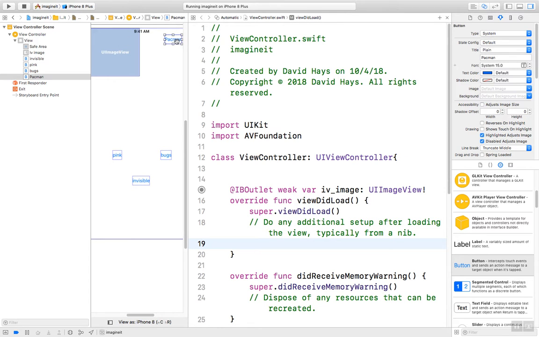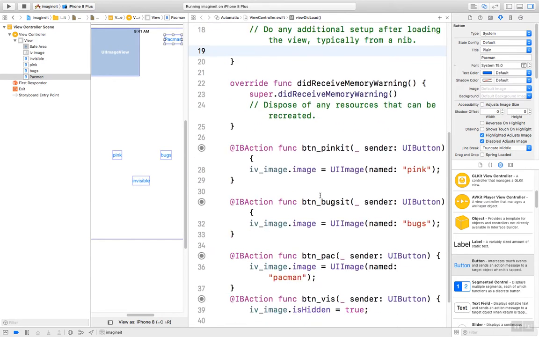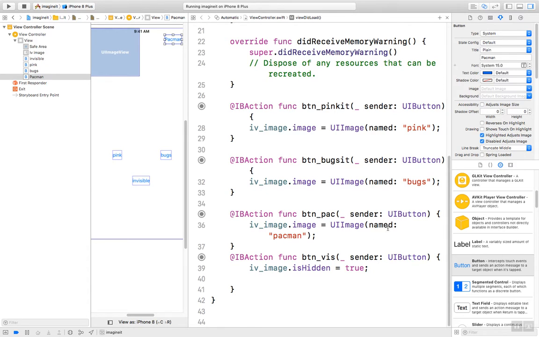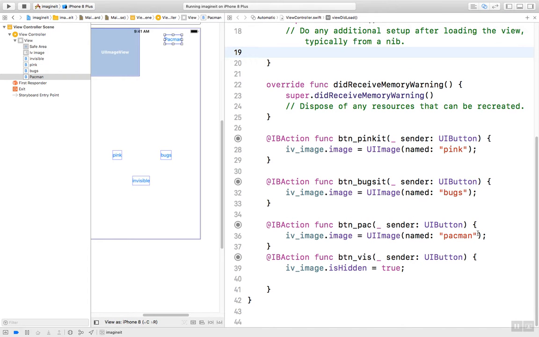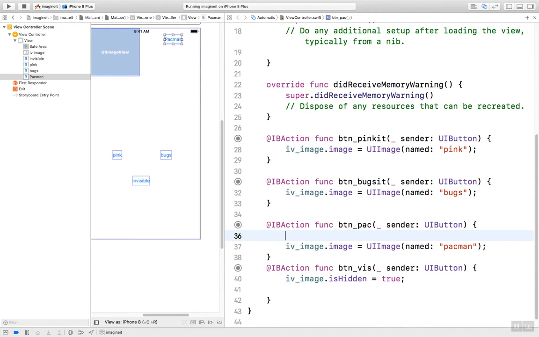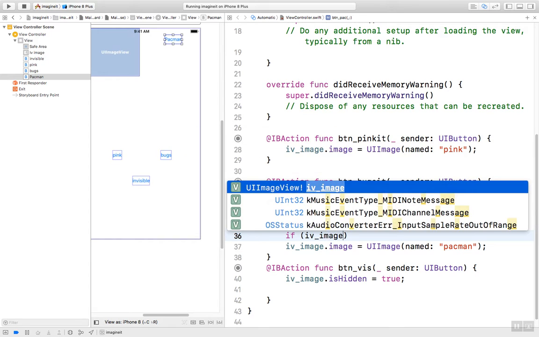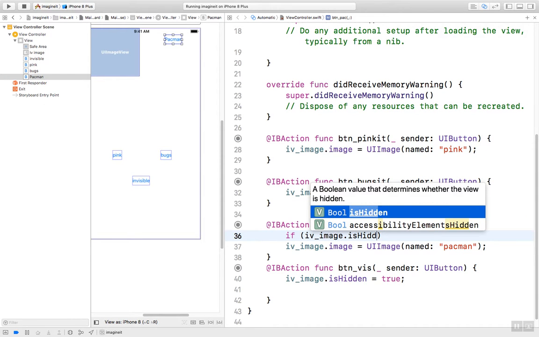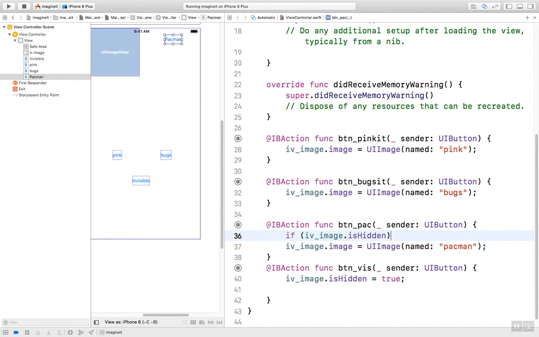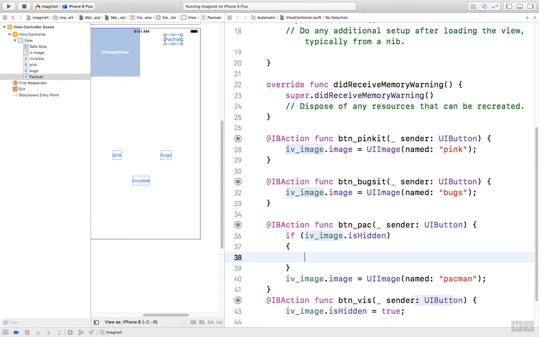So in this bit of code right here for the Pac-Man, I'm going to check to see if it's hidden or not. So I check here if iv underscore image dot is hidden. So that means it's hidden.